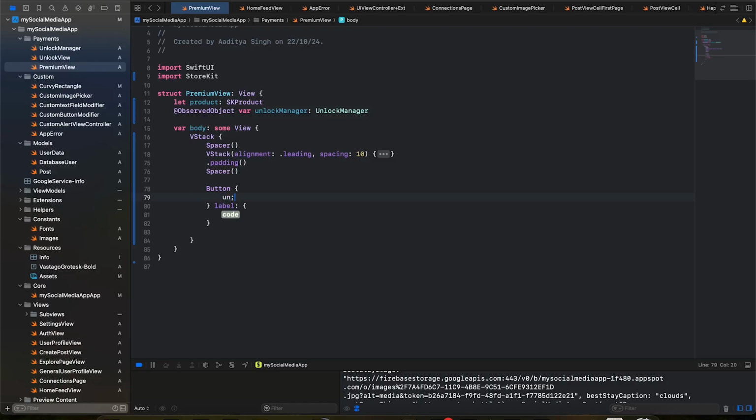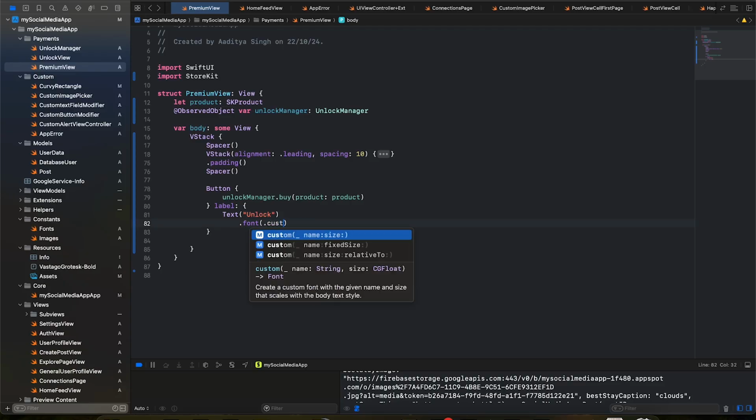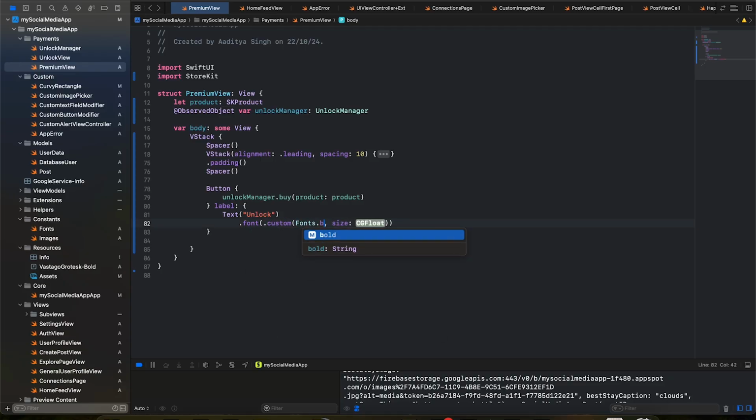So we could use unlockManager.buy, and we'll pass in the product, and inside the label we would simply say Text, and we would have "Unlock", and this would have a font.custom. It would use Fonts.bold, with a size of 18, and then some padding here. Now it would need some frame, which would be maxWidth: .infinity.